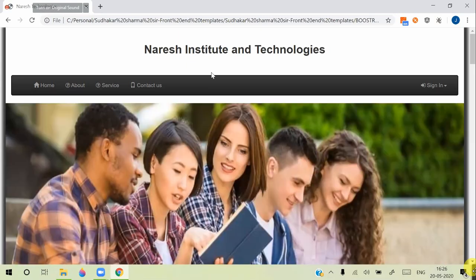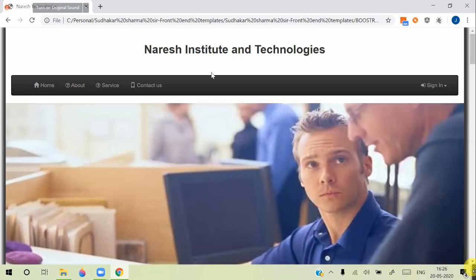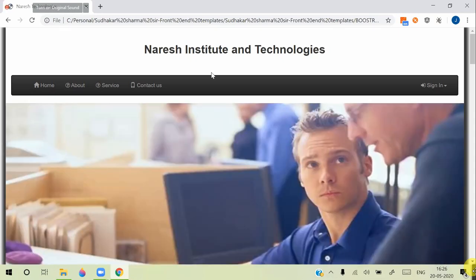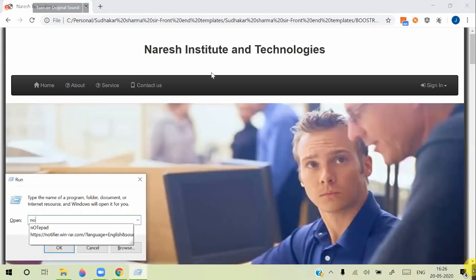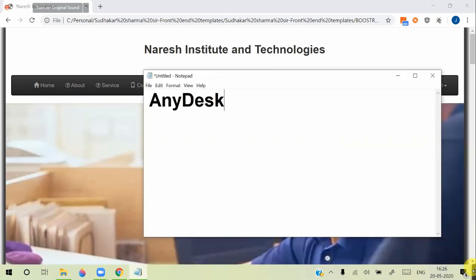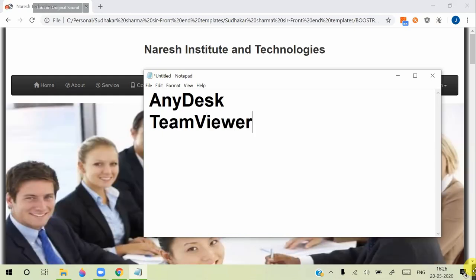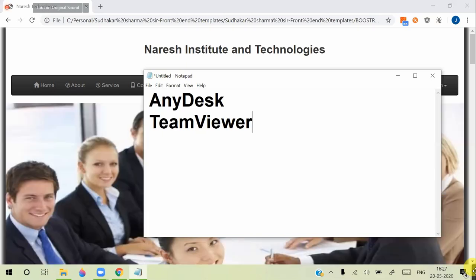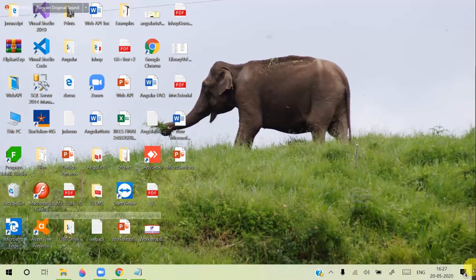If you are feeling any difficulty in designing this, I will guide you if you are facing any problem, right? On your computers, you can install TeamViewer, or you can install AnyDesk. You can install any of these. If you have any problems, I will access your machine and see that. So if you are practicing this, then it's very good.